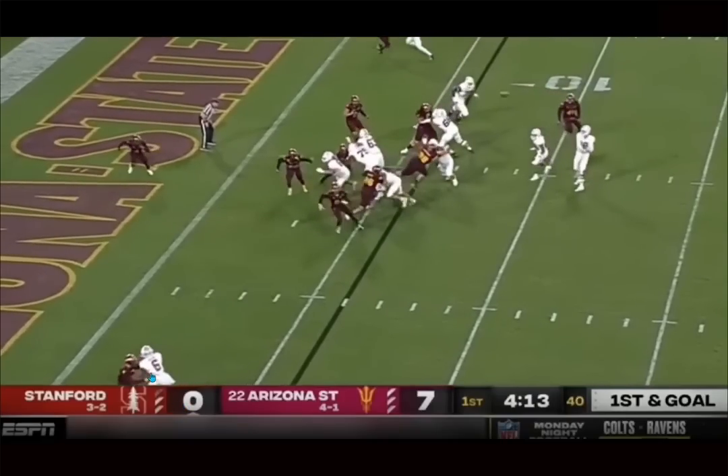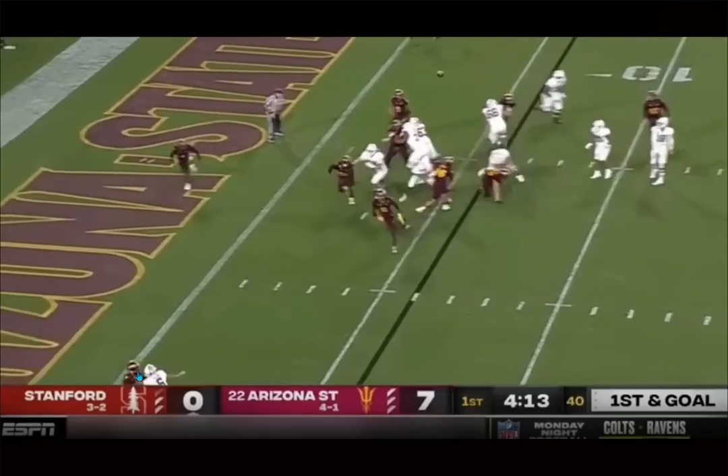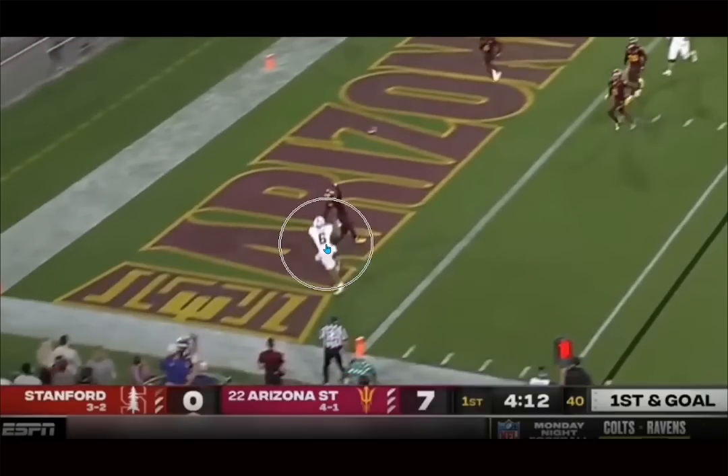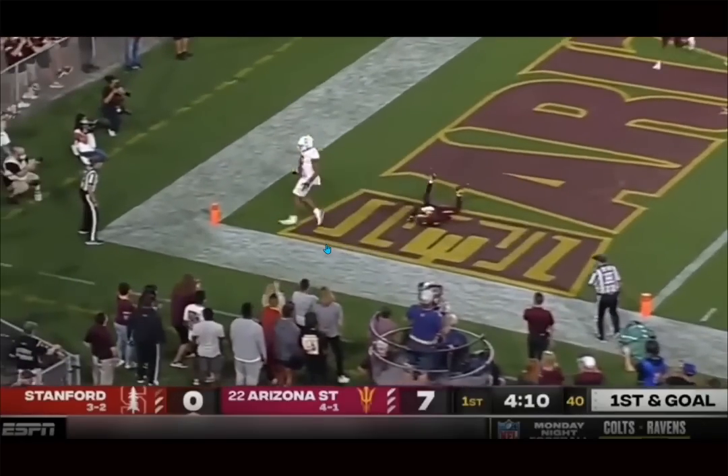Another example here winning with a fade — gets over the top, creates separation, runs his route with a plan. His release gives foot fire, gets to the outside, gets physical. The DB is in great position here but Higgins gives a subtle push-off, doesn't fully extend, and creates late separation to win over the top. Waddle and Tyreek are separation makers who can also be physical, but Higgins is a different type of player — making big plays with physicality, play strength, contact balance, and winning in contested situations, which this offense needs.